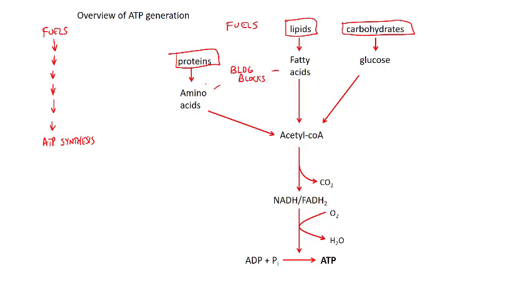So proteins get broken up into amino acids by the digestive tract. Carbohydrates get broken up mostly into glucose, but also other carbohydrates, monosaccharides as well. Lipids, the most important dietary lipids, contain fatty acids, and so those are made into fatty acids. Now at this point, the building blocks have to be made into some sort of metabolite that is easily oxidized.